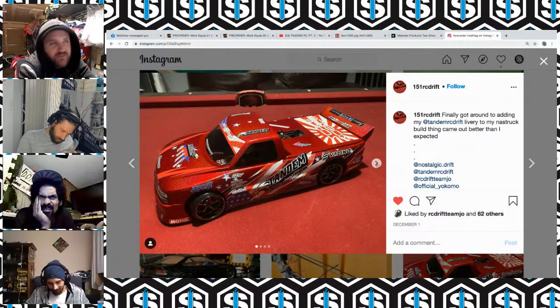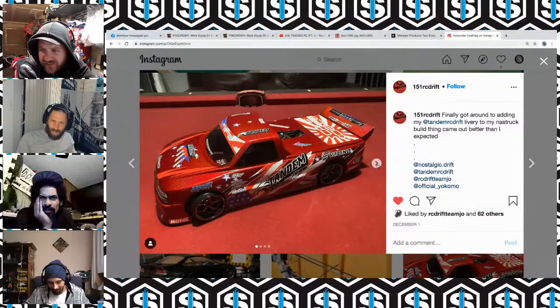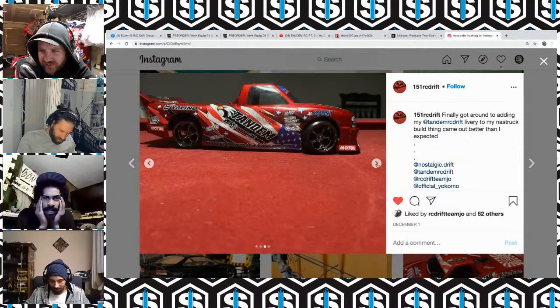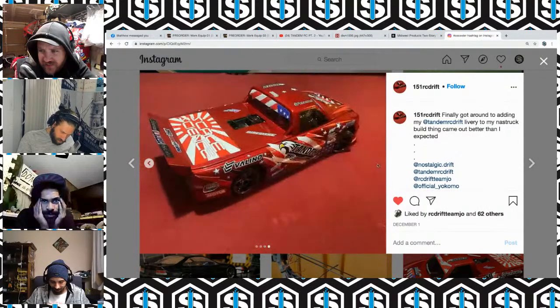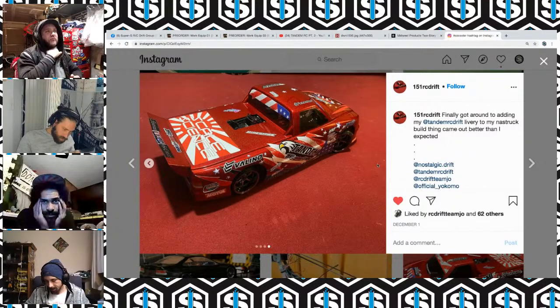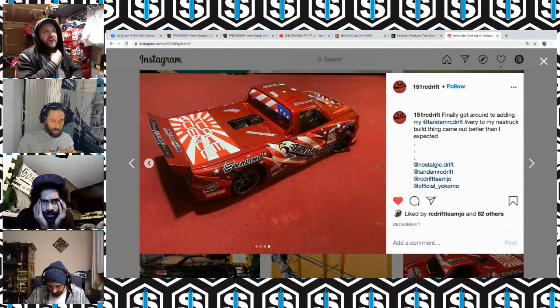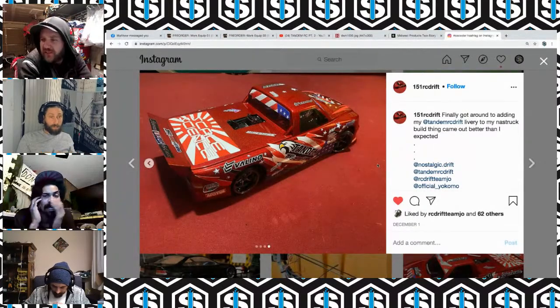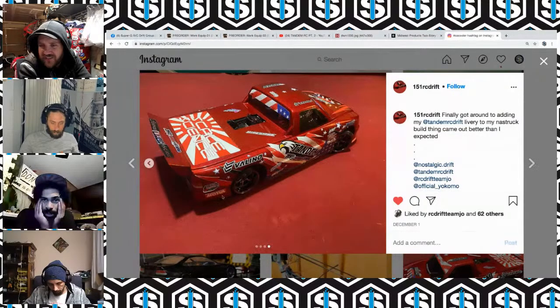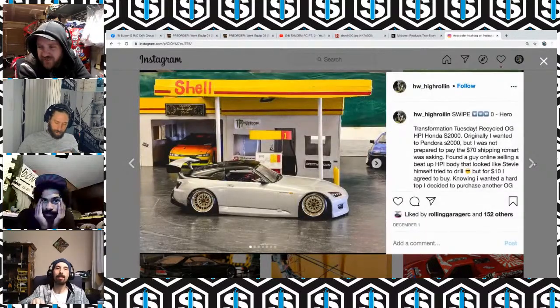Dude, look at the freaking flake in that. Oh, wow. Damn. Dude, are we going to be able to get any of these since HBI bodies are back in style? Dude, I hope they'll pop some of their old 90s truck bodies from the old RS4 Nitros. I had a blue one of these, I had one of these Silverado back in the day. Wasn't this cool though? It was just blue. Just blue. Bruh. Damn. Oh my god!